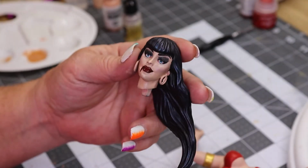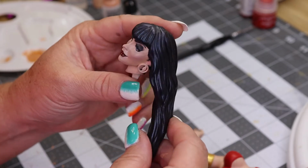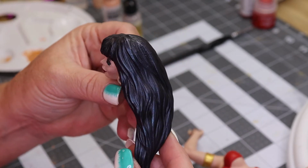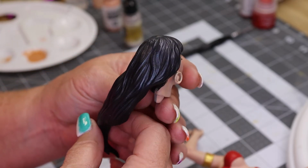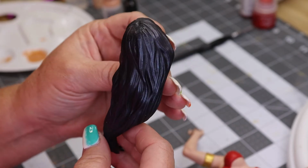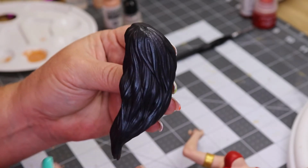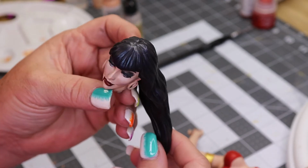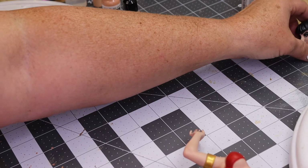Let's get this so you can see there. I did add a little bit of highlight to her hair, and that is only done with purple mica powder. I just put the mica powder on my brush and basically highlighted just the outside edges of it with the purple mica powder. And I think it came out really cool looking. Alright, so it is done.